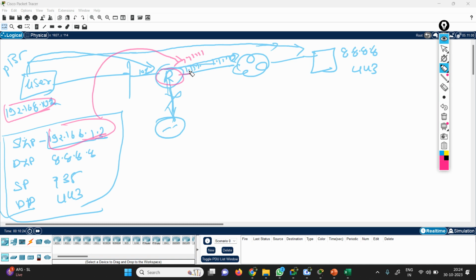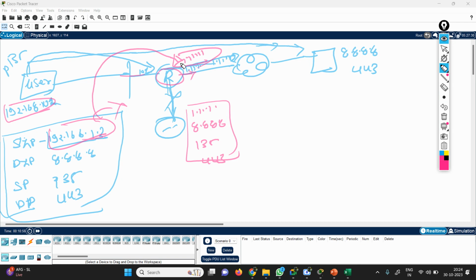When the router sends the packet towards the internet, the IP will be changed. The source IP will become 1.1.1.1, the destination IP will be 8.8.8.8, the source port will be 135 and the destination port 443. So our private IP is not exposed in clear text or shareable over the internet. This is one kind of security provided by network address translation.